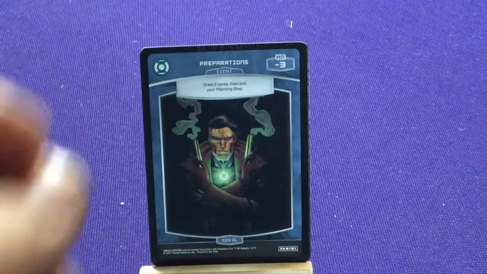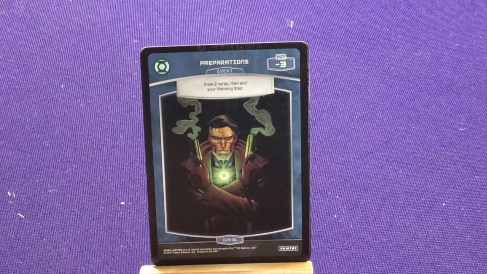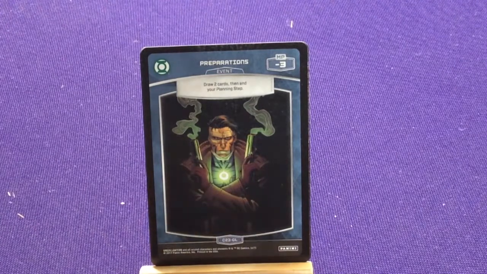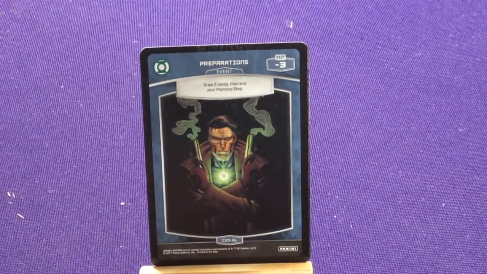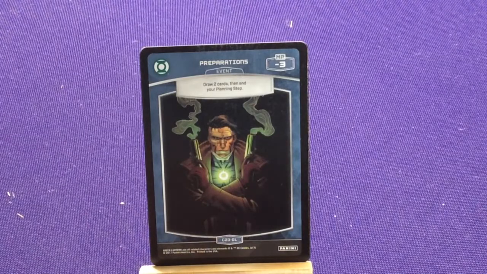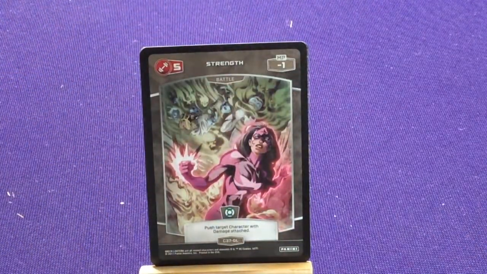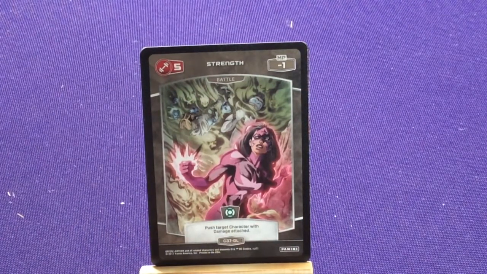Oh, dude. What is that? I don't even know who that is. Preparations. Draw 2 cards, then end your planning steps. There's a planning step, apparently. Preparations. We haven't seen that one before. Yeah, I'm not sure what character has 2 guns. It also looks like they have a lantern symbol. Could be like the Wonder Woman card, or it could be a different DC, and not generally Green Lanterns.